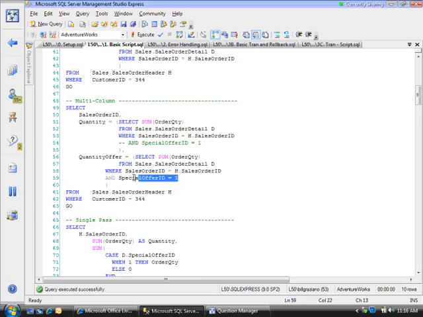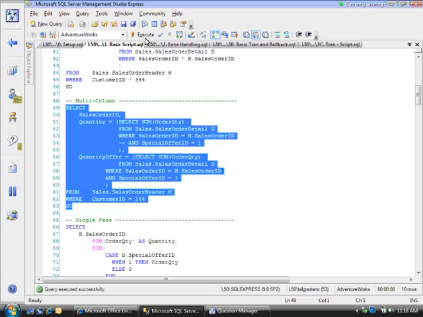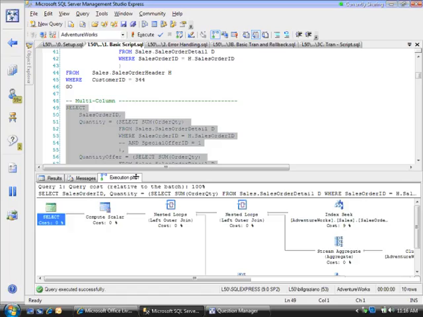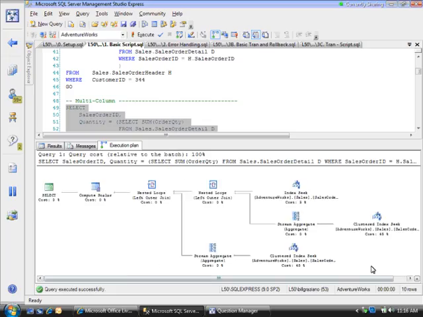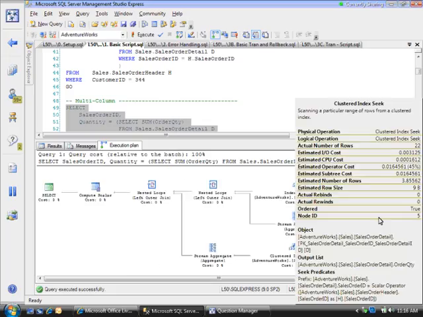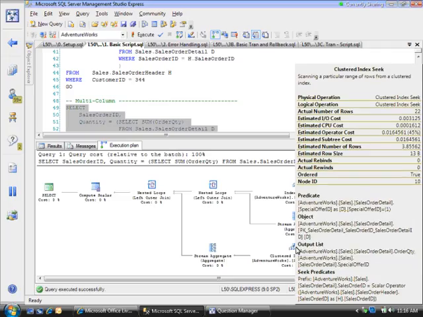The thing to note here is that each of our 2 subselects or correlated subqueries has a different where clause in it. So when I run this, my execution plan now shows that I'm going to the sales order detail table twice.